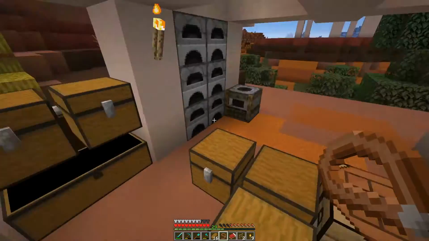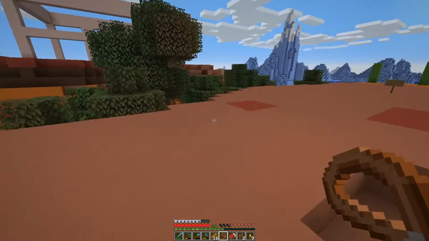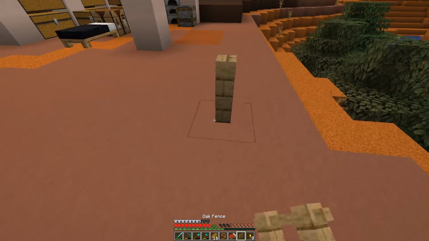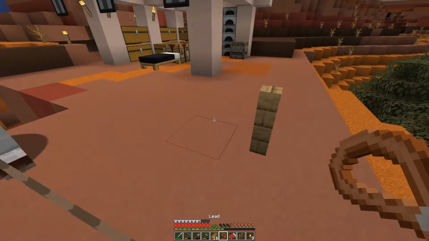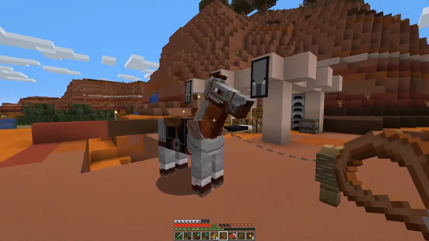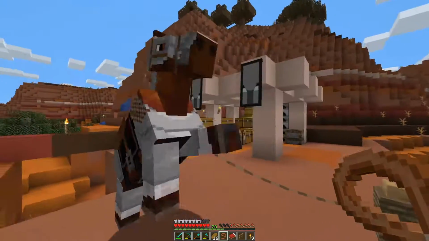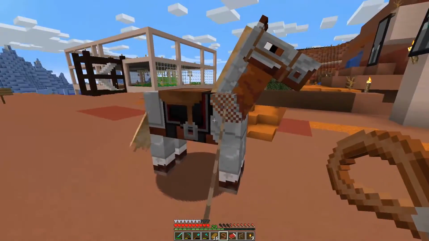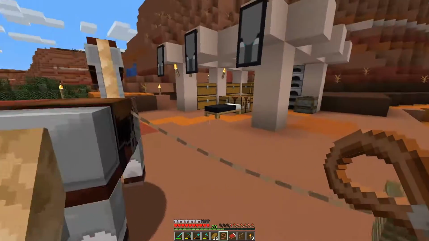All right, guys, so first things first, we got to find a place to stick Ed temporarily, so he doesn't run off, because we don't really have a stall to put him in yet. So check out Ed. He is styling and profiling with his iron armor on here and saddle.